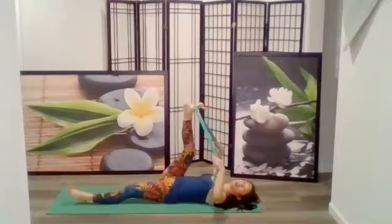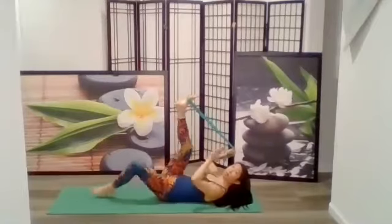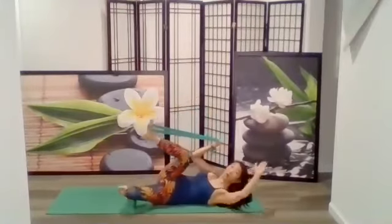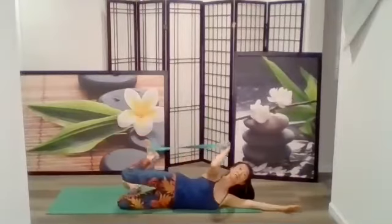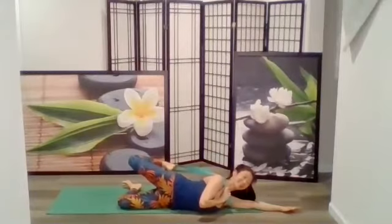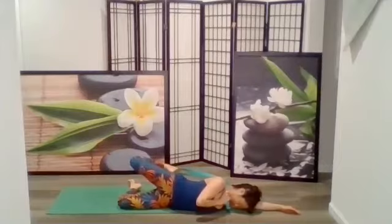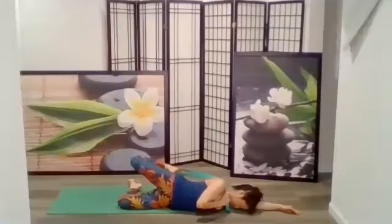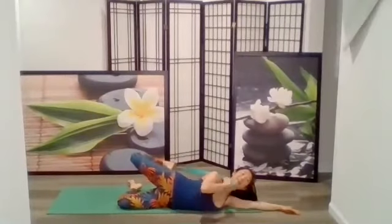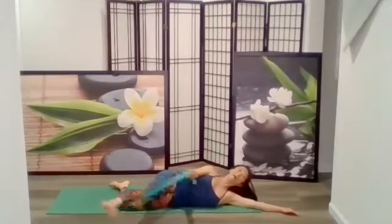And just bend that knee, lengthen that strap, put the strap on the arch of your foot here, bend both legs, roll over to your open side, extend the arm, reach that strap over your shoulder, both legs are bent. And you have that thigh stretched. The bottom leg is bent to anchor you too. And rest your hand. If you like, extend and reach the leg forward. And then bend, reach back.